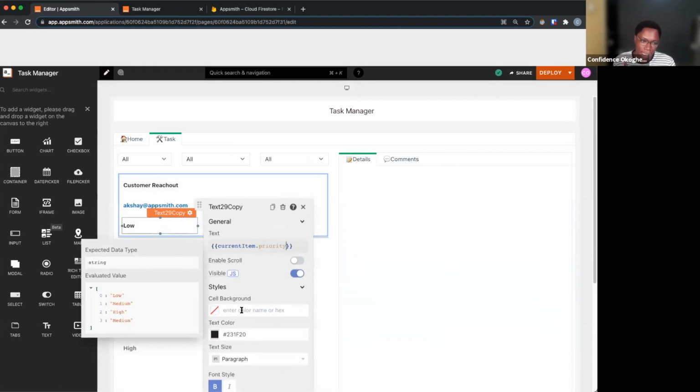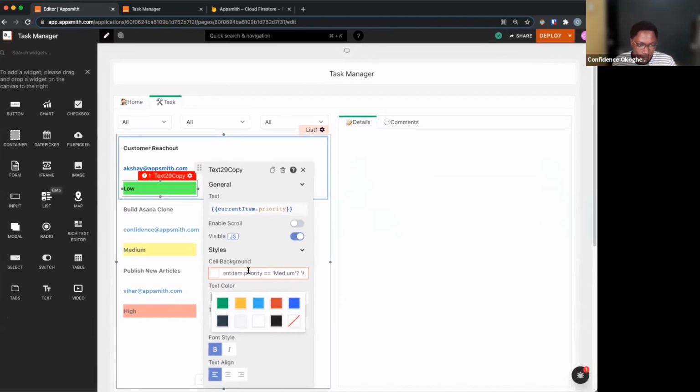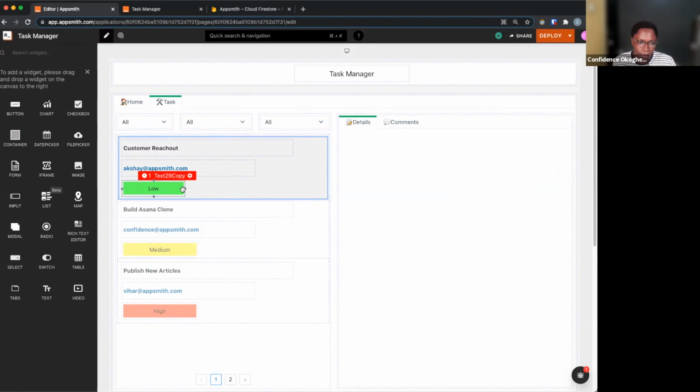What we want to do is dynamically set the background color of the priority, such that for high priority tasks, it is marked by a red background. For low priority tasks, it is marked by a green background. So I'm just going to paste in a snippet that does just that. Taking a look at what we have here, this snippet checks for the priority. If it is high, it returns a red color. If it is medium, it returns a yellow color. Else, it returns a green color for the low priority. So we can make this centered and then reduce this a bit.